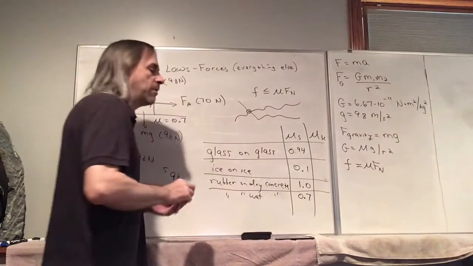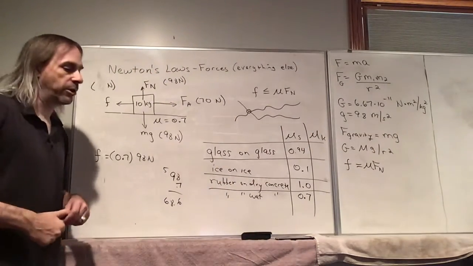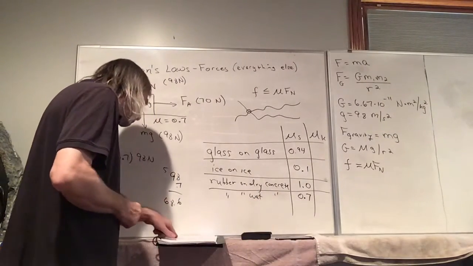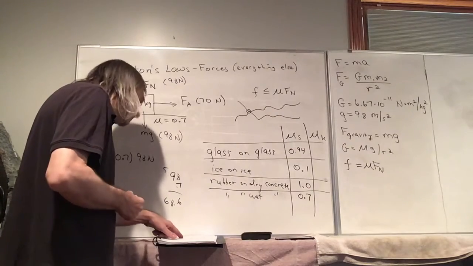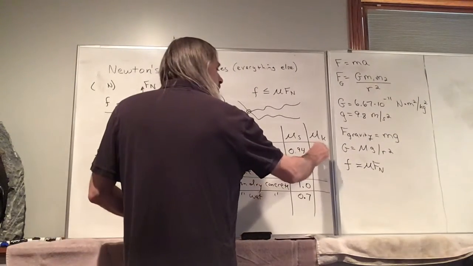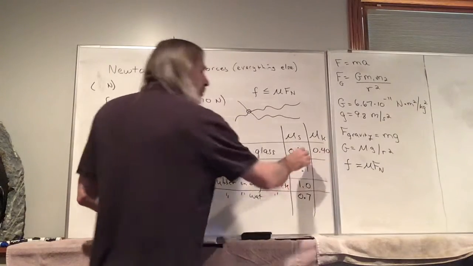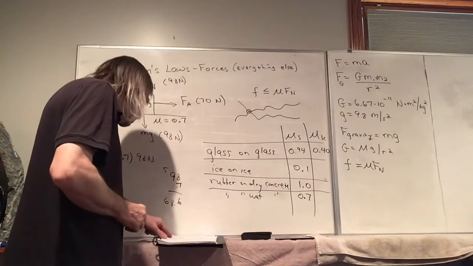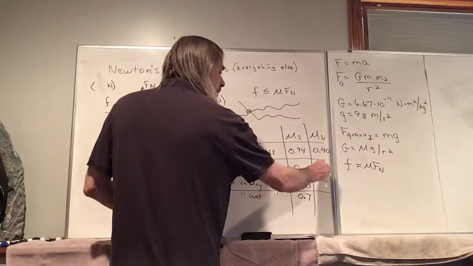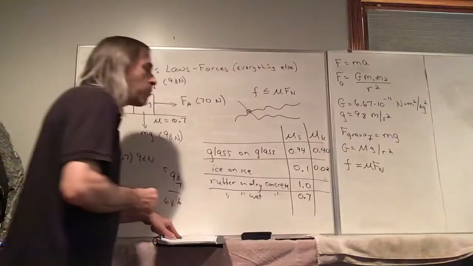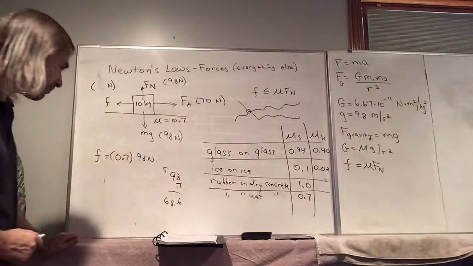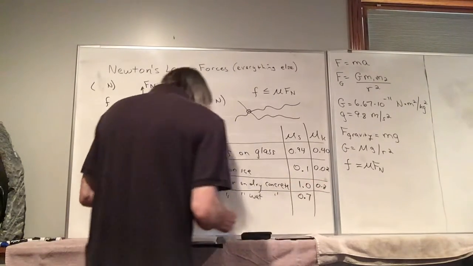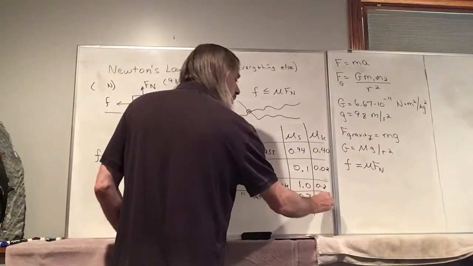So these values I gave you before, these were for static friction, but for kinetic friction, I'll write down those numbers as well. For glass on glass, we can see there's an enormous difference. We go from 0.94 to 0.4. So that's a huge difference. Ice on ice, that's also a very significant difference. From 1 to 0.2, that's a factor of 5. Rubber on dry concrete, not that big of a deal, from 1 to 0.8. And kind of similarly here.